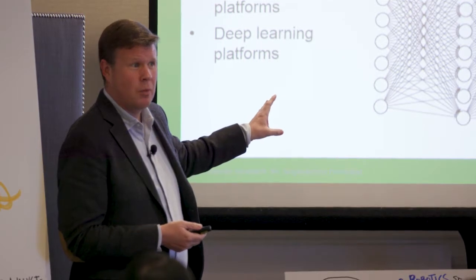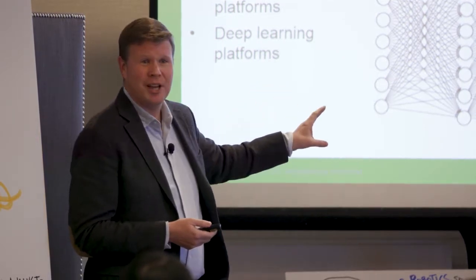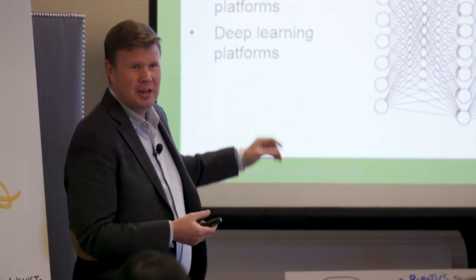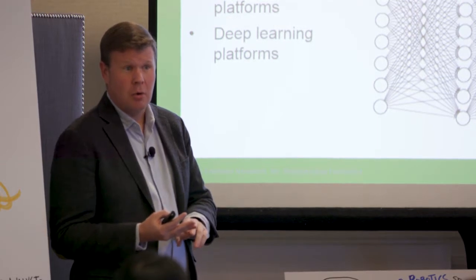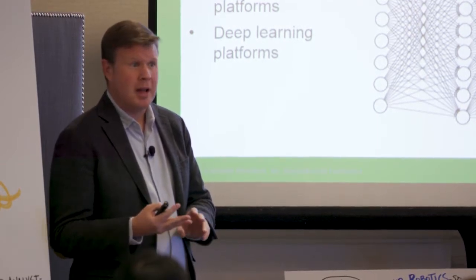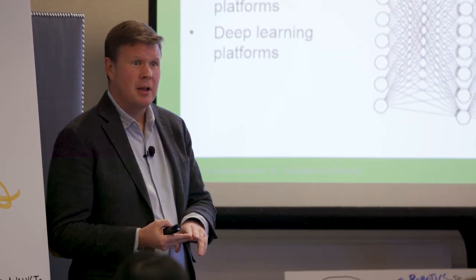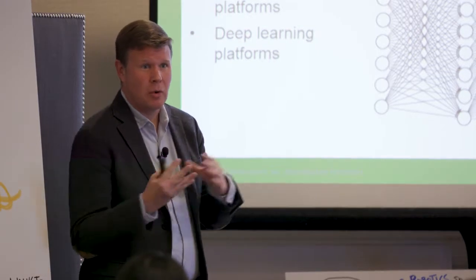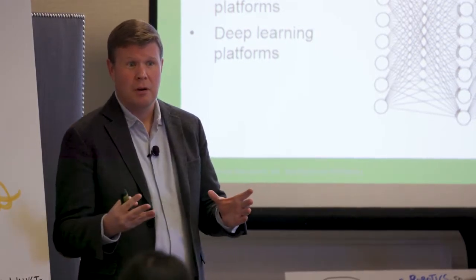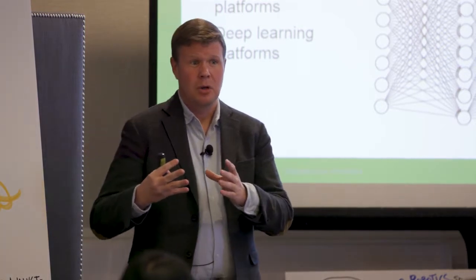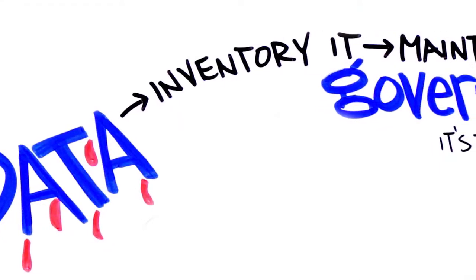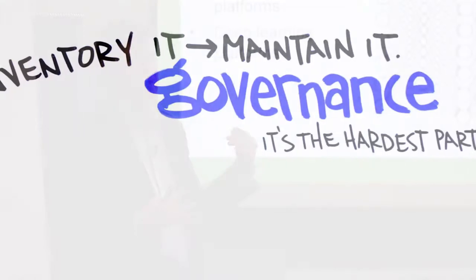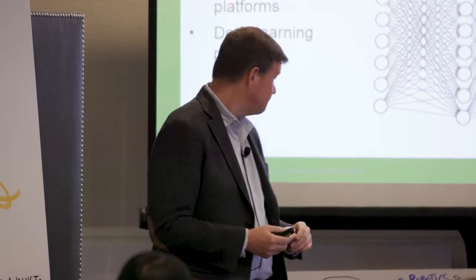Now, the one thing that I want to make clear here is that the algorithms get a lot of the hype. The algorithms are really sexy, but the algorithms you can access in open source in R or in Python, or you can use a proprietary tool like SPSS or SAS. The algorithms are pretty much commoditized. It's the data that you feed into an algorithm that creates a model. So your differentiation from machine learning is actually going to come from your data. I can't stress that enough. It's really not that much about the algorithm. Everybody has pretty much the same access to the same algorithms, except for maybe Google and Amazon.